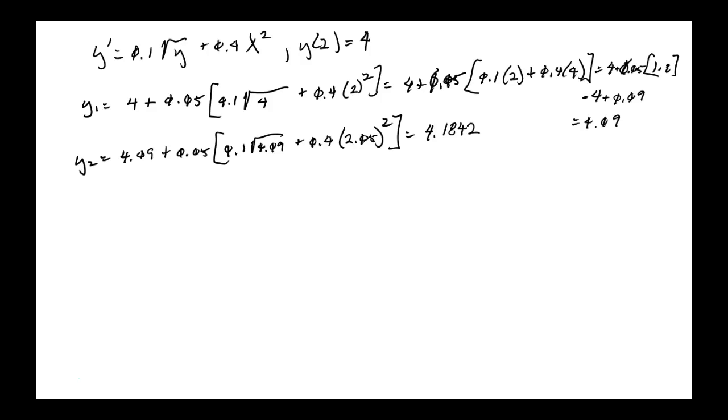Now, I want to point something out for you. This y sub 2 here is 2 increments of this past the 2. Well, 2 increments of this is 2.1 now. So basically, this y2 compares to y1 before when we did an increment of 0.1. This is 2 increments of 0.05, which makes an increment of 0.1. Last time we were 4.18, now we're 4.1842. So this is inching up a little bit closer to what reality is.